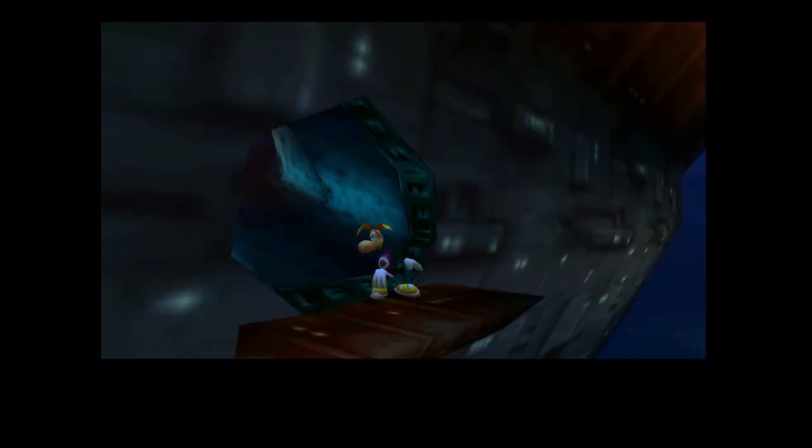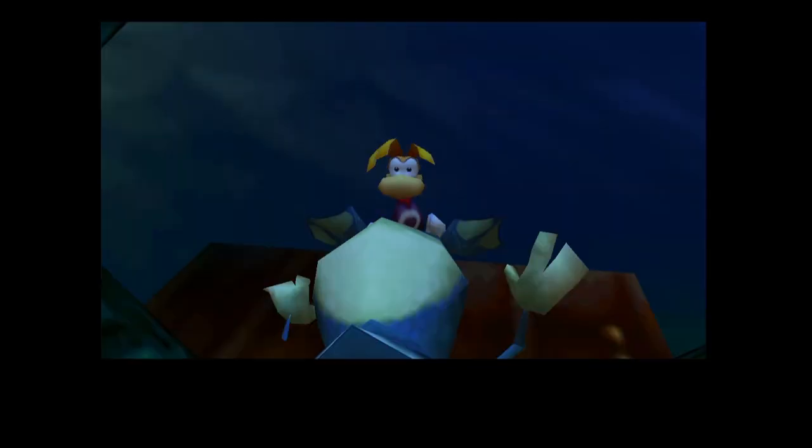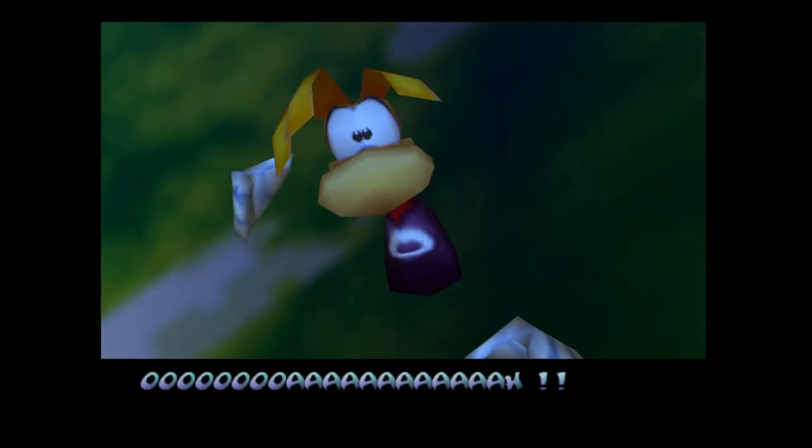This is another great Rayman. It's one that I think is overlooked because a lot of people like the 2D Rayman better. I particularly think that this is my favorite of the Rayman library. So to me, this was a must-have. With that being said, let's go into our ratings.